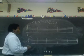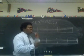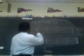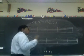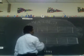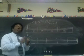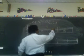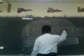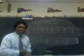So, we've learned some pretty cool concepts. Do this, and this is actually one of the little student assignments out of the Master Theory book. Separate a staff into 8 measures. Do things like put one whole note in each measure. Practice writing your whole notes on lines or in spaces so that you can get them nice and even and get used to doing them. This is going to help you out when you start notating and writing down your own music.